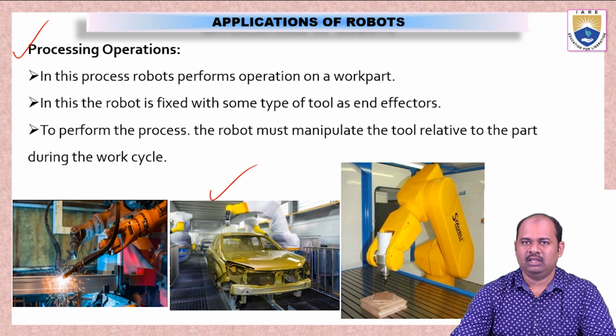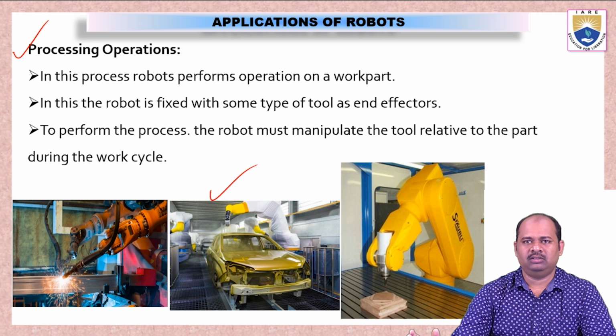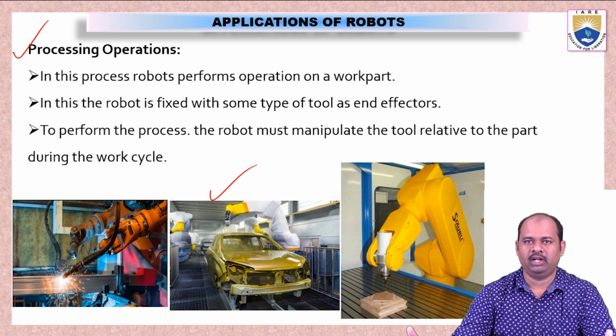You can see in automobile assembly lines where a number of cars will be produced in a single day, we have to paint each and every car with precision and in less time. Because in the assembly line, the different cars being manufactured will be moving from one place to another, like they will go on moving on the assembly line, like a ramp. They will walk on the ramp.